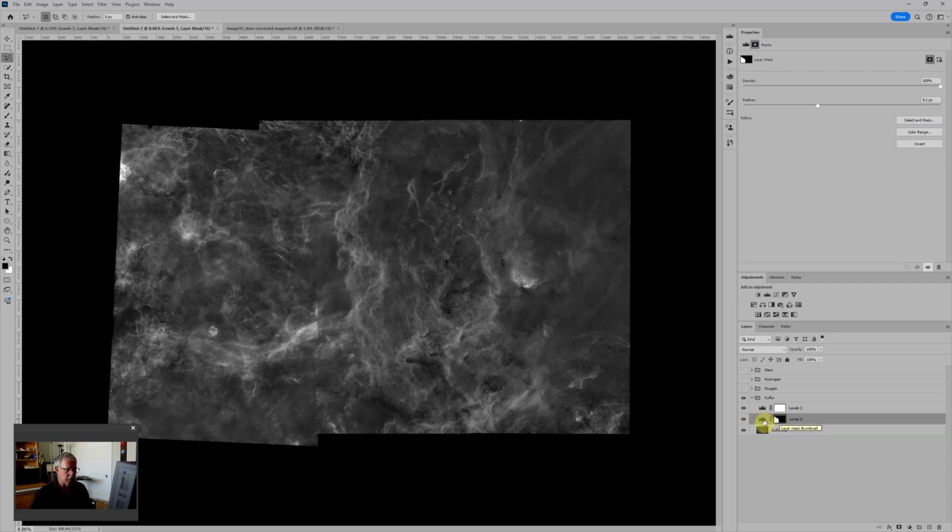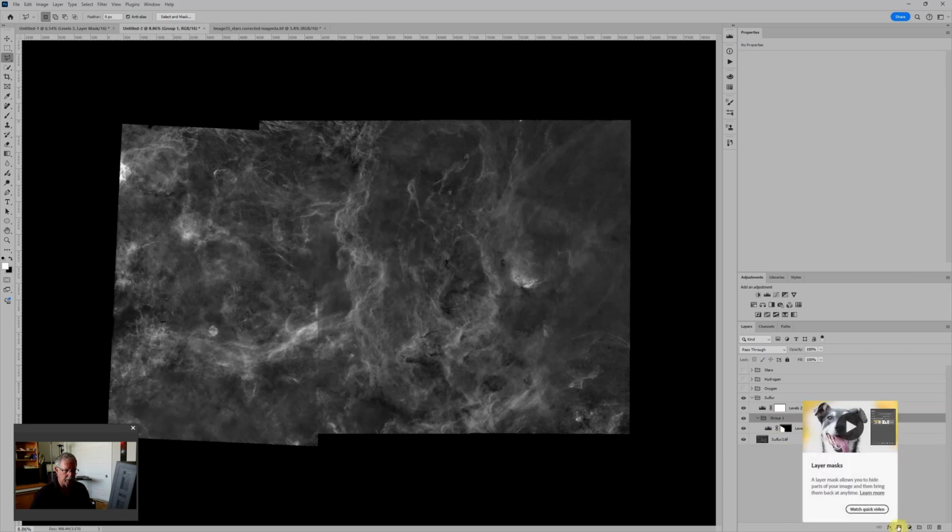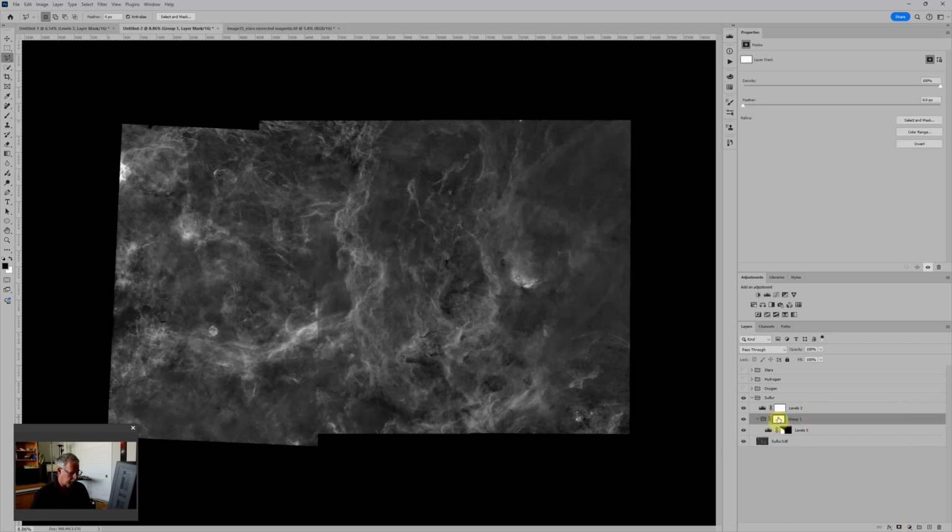And to do that, I'm going to put this levels adjustment into a group, Control G, and this group now can have its own mask. And now I can paint with black, and I'll just start at 100% opacity, which I get by tapping 0 on the keyboard. And you'll see when I start painting with black on this mask, it will mask the entire layer.